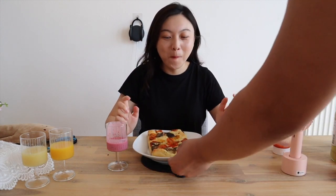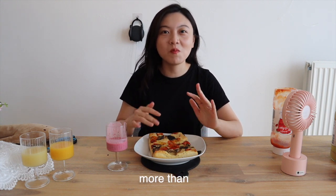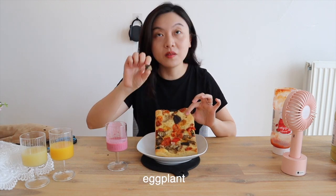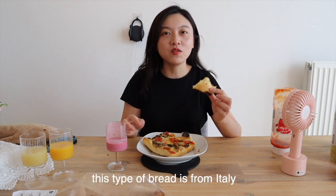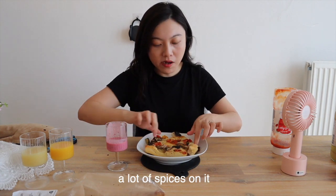Focaccia! Second one — it's probably my favorite because I like salty food, especially bread, more than sweet bread. So this focaccia has dry tomato, eggplant, and these are bell peppers. I love the cheesy top — it's like eating a pizza, so good! This type of bread is from Italy, I guess that's why they invented all different kinds of pizza. It's a bit sour, probably because of vinegar, and a lot of spices on it.